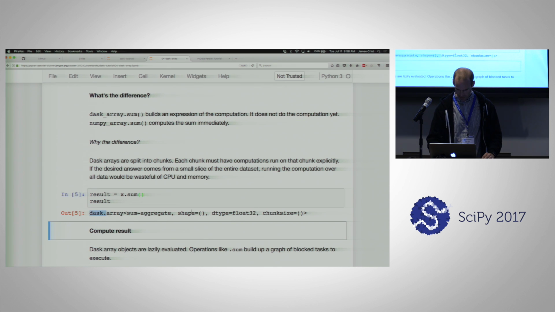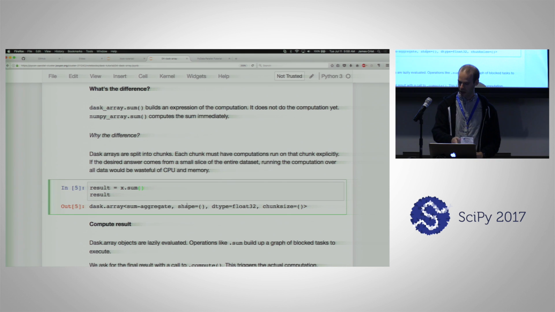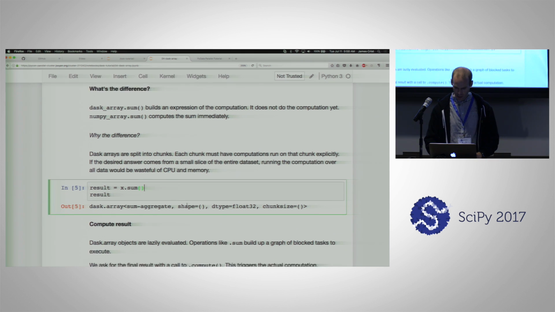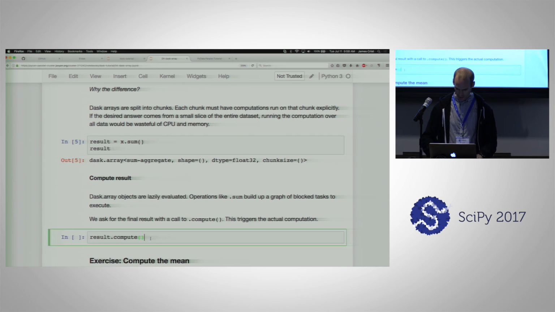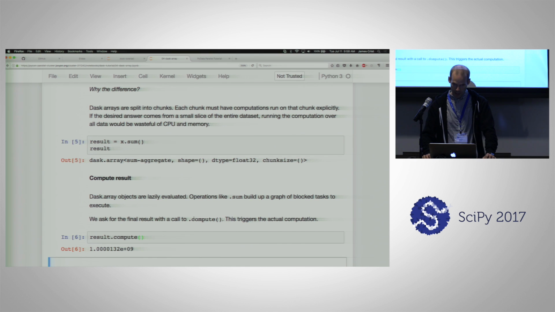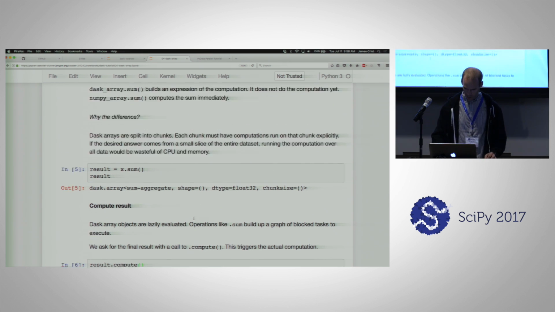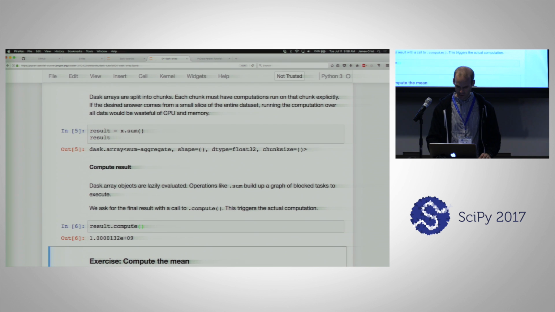Nothing actually happens up until this point. We just get a prescription of the work that we would like to do, which we could visualize. We could inspect all the tasks that make this up if we wish to. Commonly, the thing that we want to do is actually execute the computation. So again, you can do .compute. And what this is now doing is loading in all of the chunks one by one, doing sum on all of the chunks, and then aggregating those results together. So essentially the same thing as the loop above, but all in one step, so you don't need to worry about it, which is very convenient.